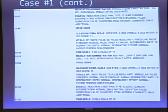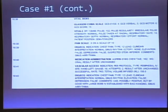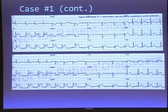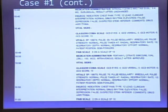So let's see what we got. He got some... Pressure's still okay. I guess he got some nitro. Usually that will sometimes help with pain, but if they have a STEMI, they're going to still have some ongoing pain. Well, his pressure dropped to 108 over 74, and he started at 136. You got to be careful with those inferior wall STEMIs. So that was luck. If they do drop their pressure with that, obviously you just give them a little fluid bolus and support it, and don't really treat with more nitro until we get them to the cath lab to stabilize their hemodynamics.